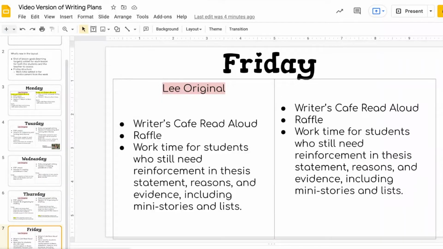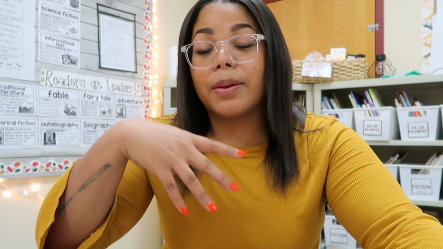Pretty much the majority of the time, the other side is for the other two classrooms, and those classes are pretty much on the same wavelength. So I just separate it so that she can see specifically what we're doing in my classroom. But having this on the cart with me really just helps me stay organized. I don't have to bring my big bulky planner around with me. I can just flip to the page that I'm on when I'm on the go.